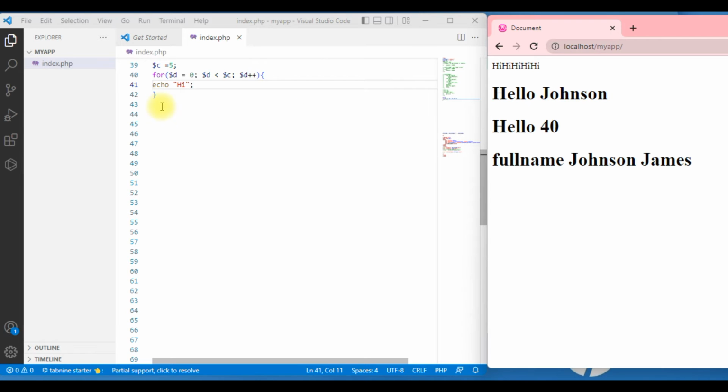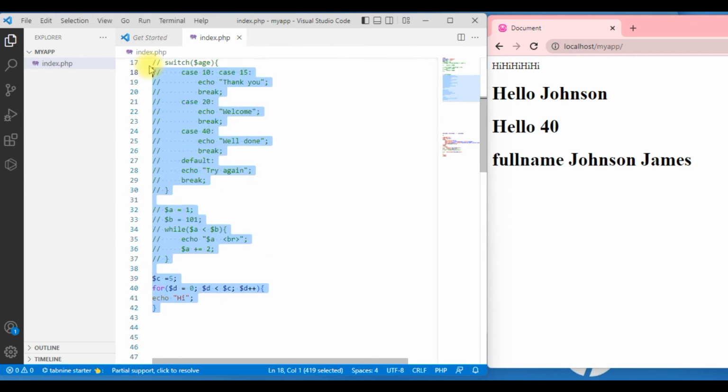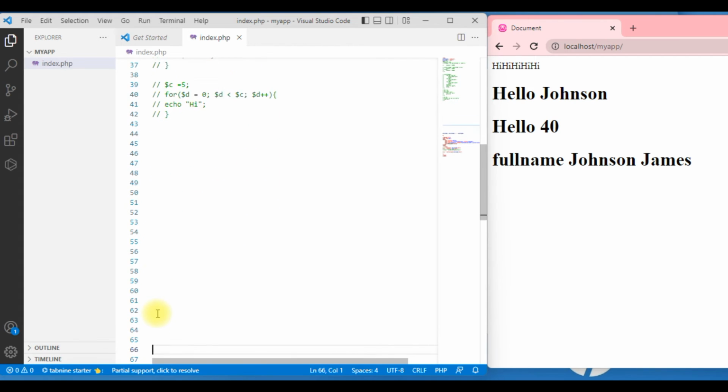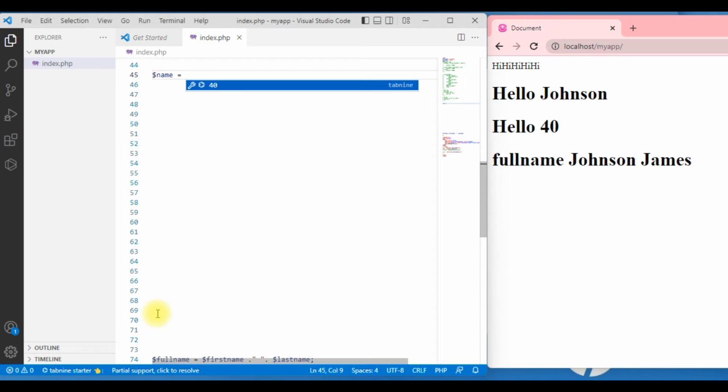Taking for instance, if we say variable name is equal to, into bracket like this, say John, James, Jack, Juliet.